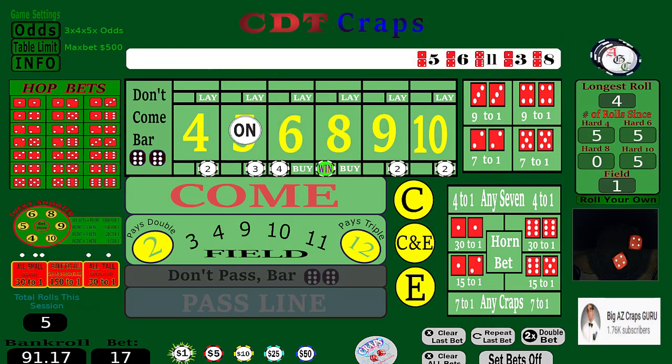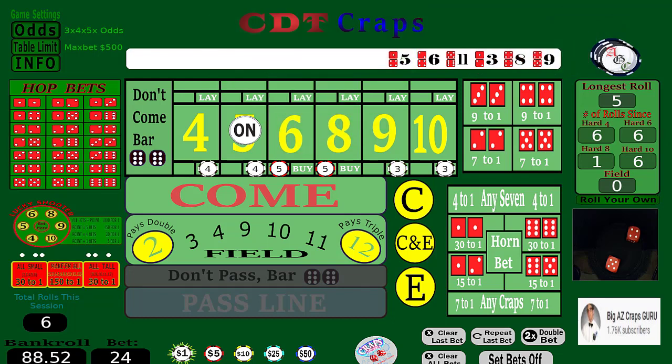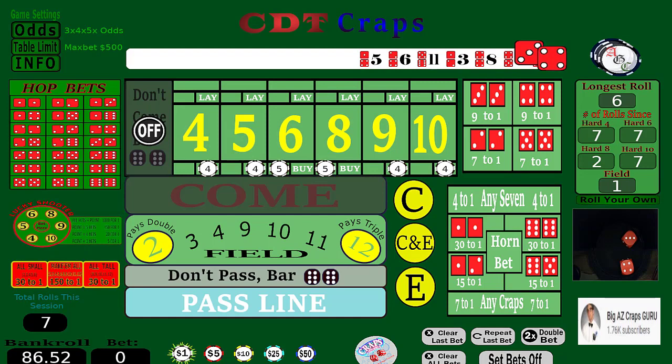Okay, so we have 5 now, so let's go with the 4, 9, 10, 6, 8. All right. 9. Nice. 4, 5, 9, 10. All right. Yeah, out. Oh, well. 0 for 1. We get 7 cracks at it. It's all okay.